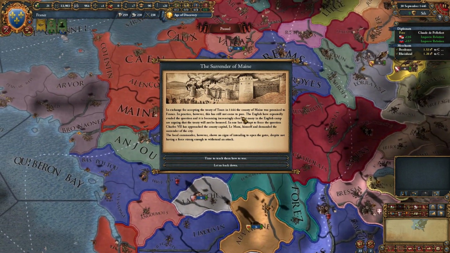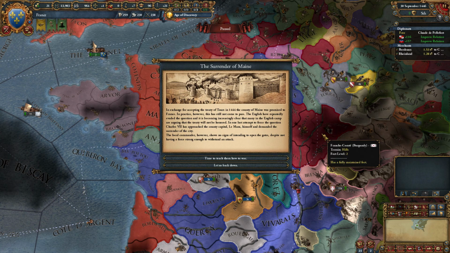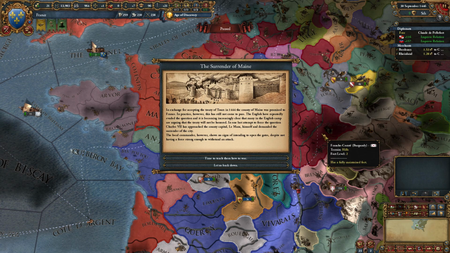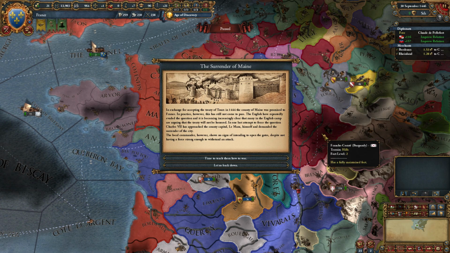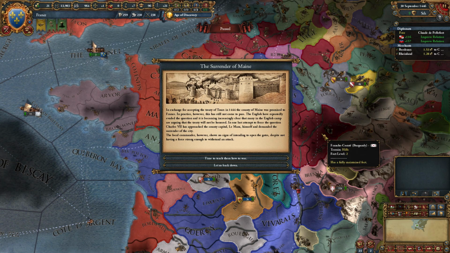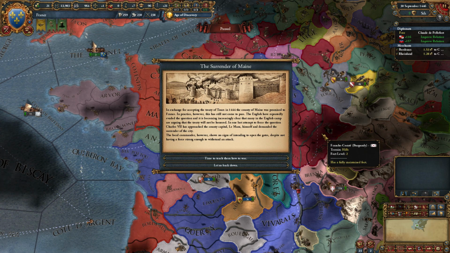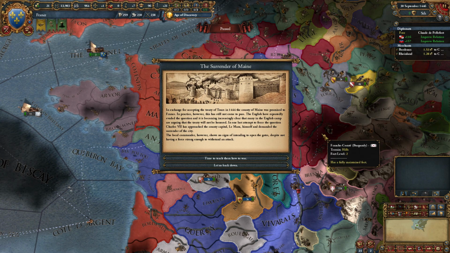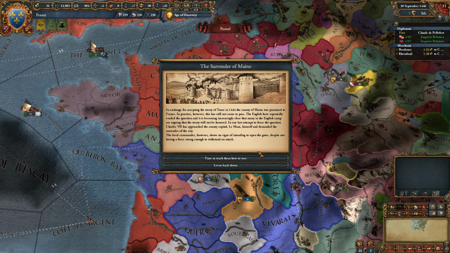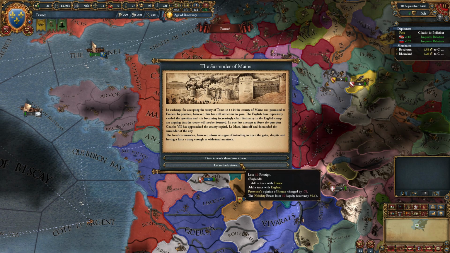So here's the event that I was waiting for, the surrender of Maine. So in exchange for accepting the Treaty of Tours in 1444, the county of Maine was promised to France. In practice, however, this still has not come to pass. The English have repeatedly evaded the question, and it is becoming increasingly clear that many in the English camp are arguing that the treaty will not be honored. In one last attempt to force the question, Charles VII has approached the county capital, Le Mans, himself and demanded the surrender of the city. The local commander, however, shows no signs of intending to open the gates, despite not having a force strong enough to withstand an attack. So we can say that we'll back down, not at a truce. We're definitely not doing that, obviously.